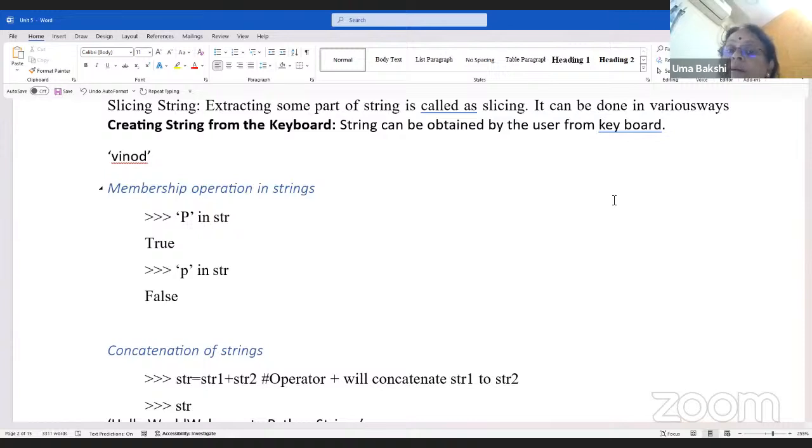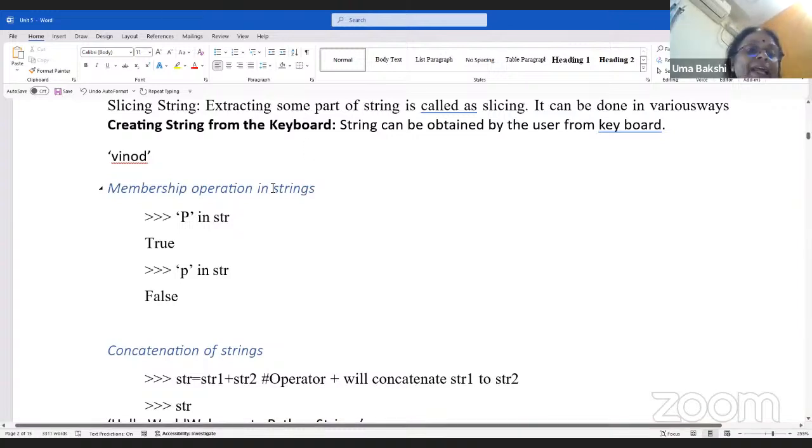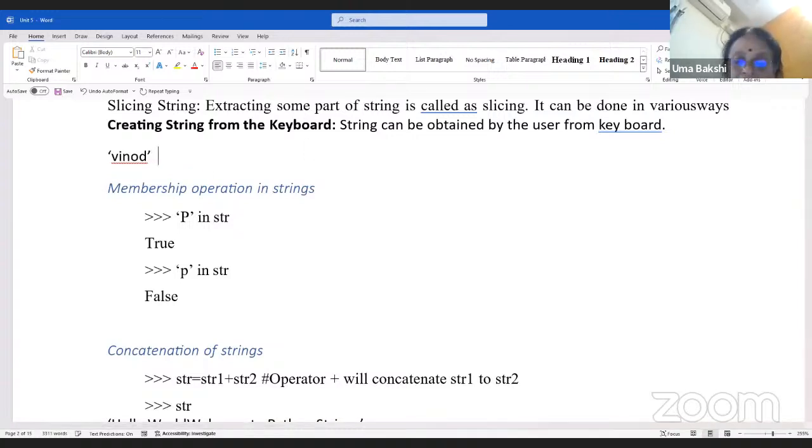And one more thing you need to remember, it is case sensitive. Case sensitive means if you have written any string with an uppercase letter, it will remember it as uppercase only. For example, if I ask, is capital V in Vinod?